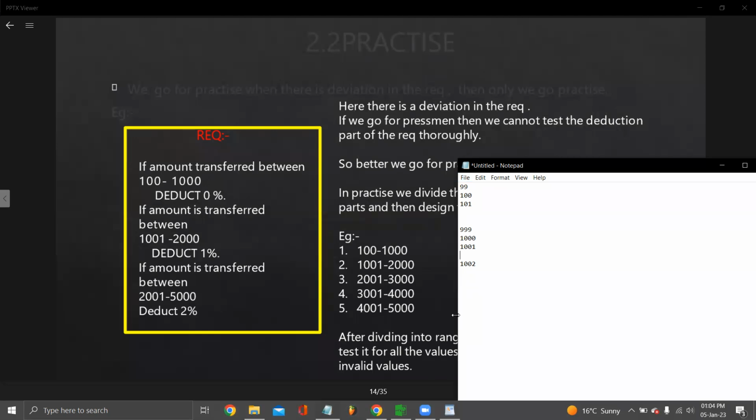rather than the practice वाला कॉन्सेप्ट, बिकॉज उसमें बहुत सारी रेंजेस हैं और बहुत सारी चीजों को तुम टेस्ट करोगे ना, तो वो एक ही कोड को बार बार जाके टेस्ट करना होगा, ओवर टेस्टिंग पे आएगा। तो बेटर देन दैट, you just implement boundary value analysis on these transition ranges and try to derive scenarios. ठीक है?